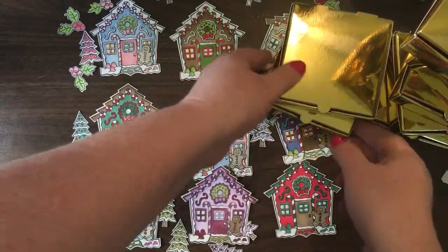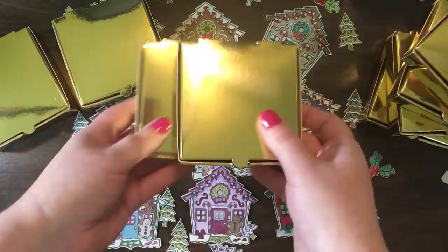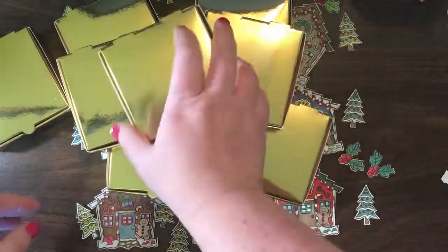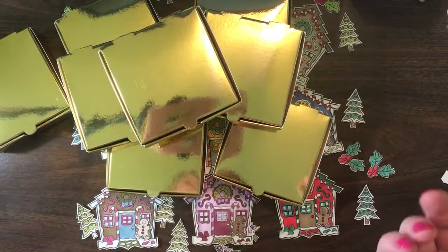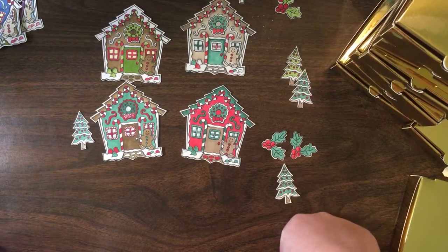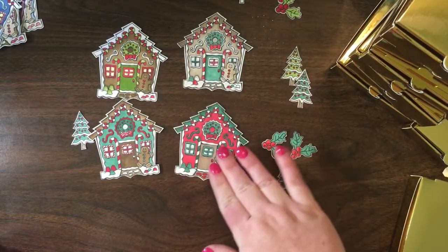Okay, so we now have 1, 2, 3, 4, 5, 6, 7, 8 treat boxes. So we're going to go ahead and decorate these now. Okay, so I want to start with the traditional colors first.